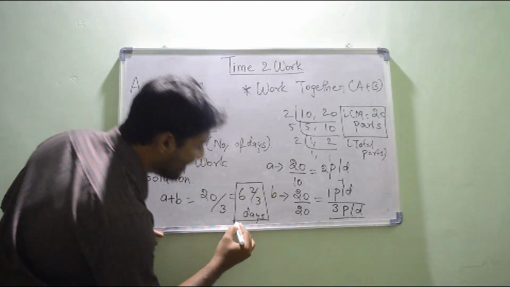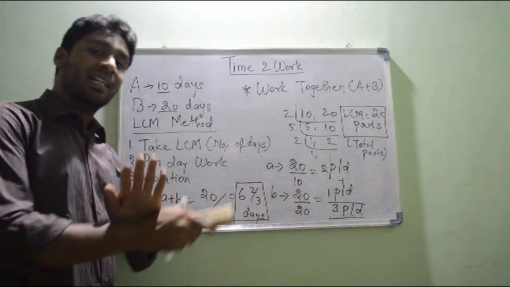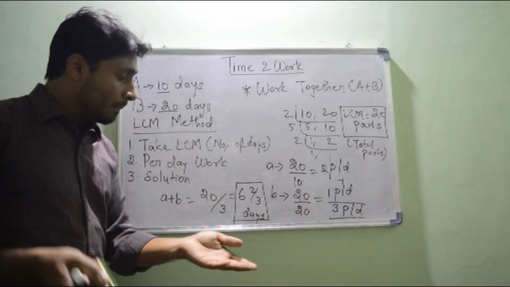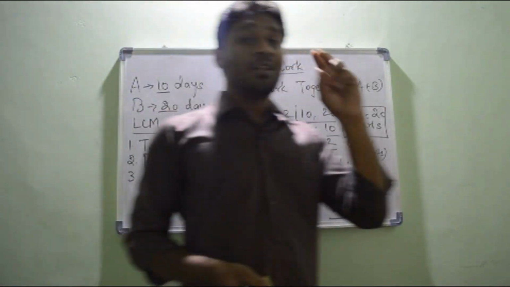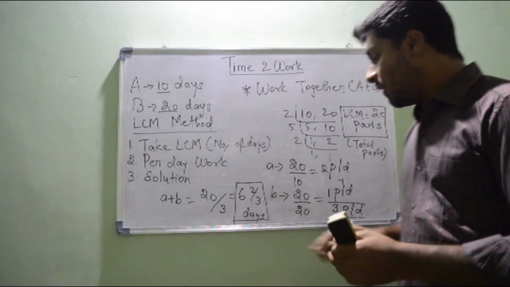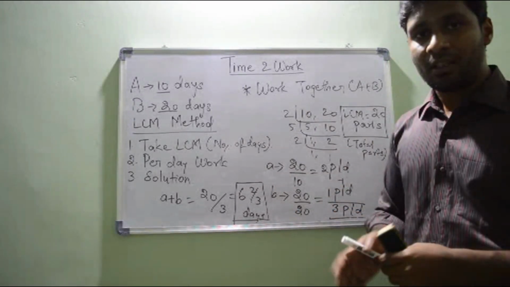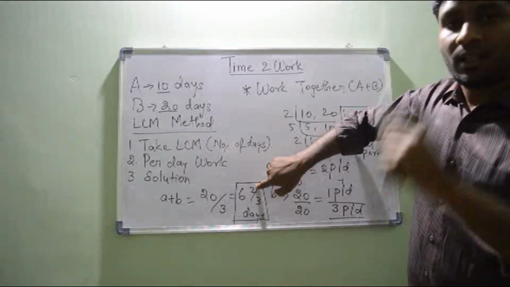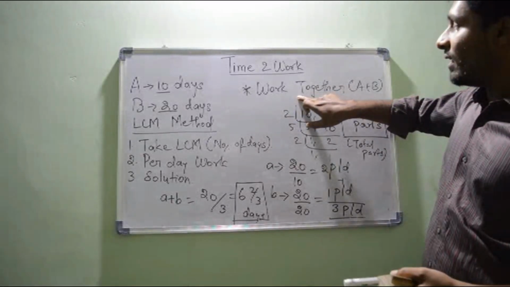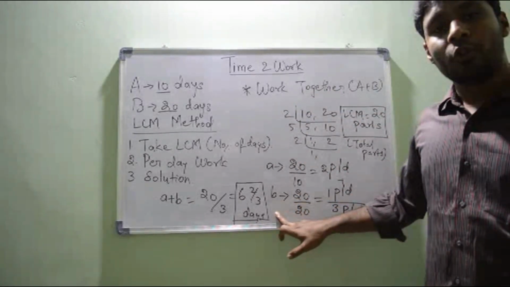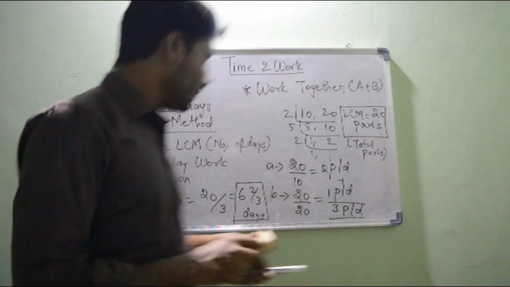And I should not give the days in terms of a decimal point. Please try to avoid decimal numbers, as they are always an approximate answer and a decimal doesn't form a regular number for representing the number of days. Got it? So whenever in aptitude you solve time and work, or time, speed and distance, always go for a fraction number. Please don't give importance to the decimal number. If it is not getting divided, you take the remainder as the numerator and divide it by the denominator, so I can represent it as a mixed fraction. So the answer is 6 2 by 3 days. When A and B work together, they take 6 2 by 3 days to complete the full work. Got it?